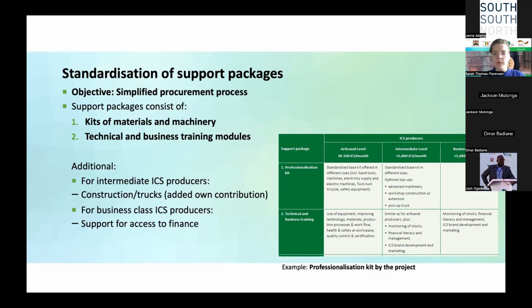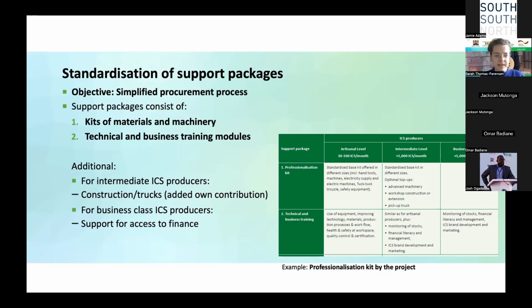training models, which also includes trainings on the use of the devices that we give, quality control and certification, and then also, really important, health and safety. So what can be done to improve the health and safety? In the Senegal presentation, they will dive more deeply into environmental and social safeguards. How can you manage stock and supply? What is bookkeeping, marketing, and so on, to also support on the technical and business training side.